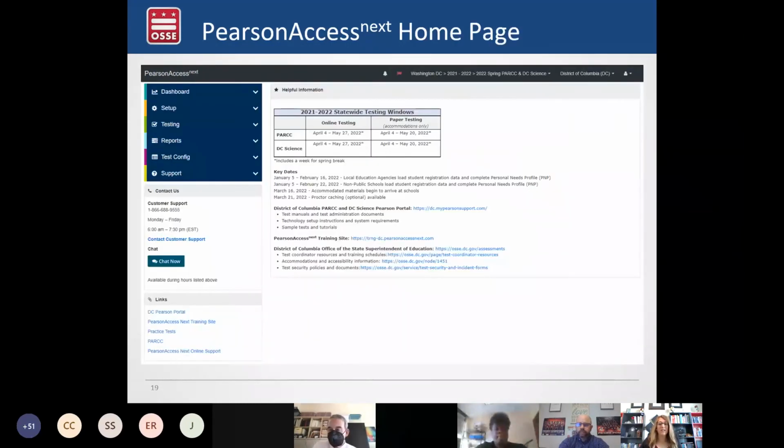Once you log in, you'll be taken to this screen. Notice that this year there's been a user interface change to PAN, wherein the menu that used to be across the top of the page is now on the left side of the page. This is only true for the home page. The rest of the site is going to be the same as it was in previous years, but this just kind of helps you see, at a glance, what options you have, what pages are available in PAN for you to go to. And then once you get into those pages, that menu bar will be across the top, and you'll see that in screenshots a bit later on in this presentation.